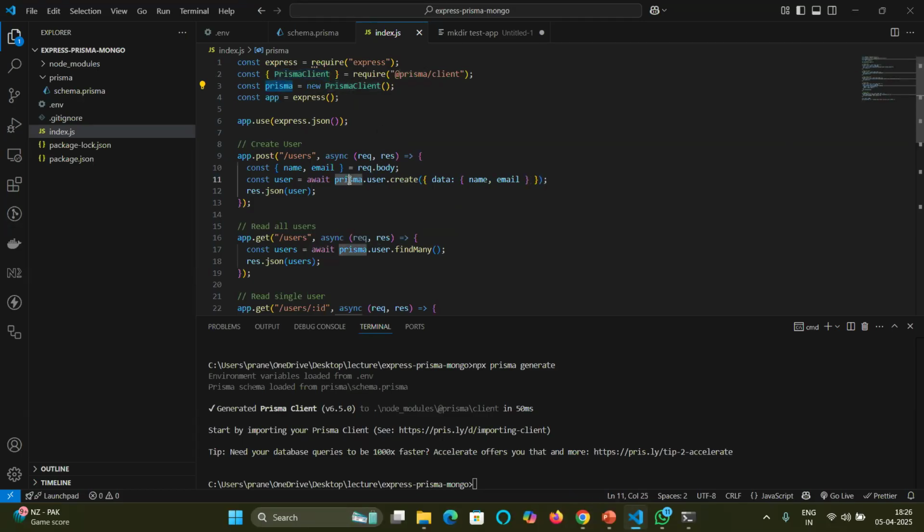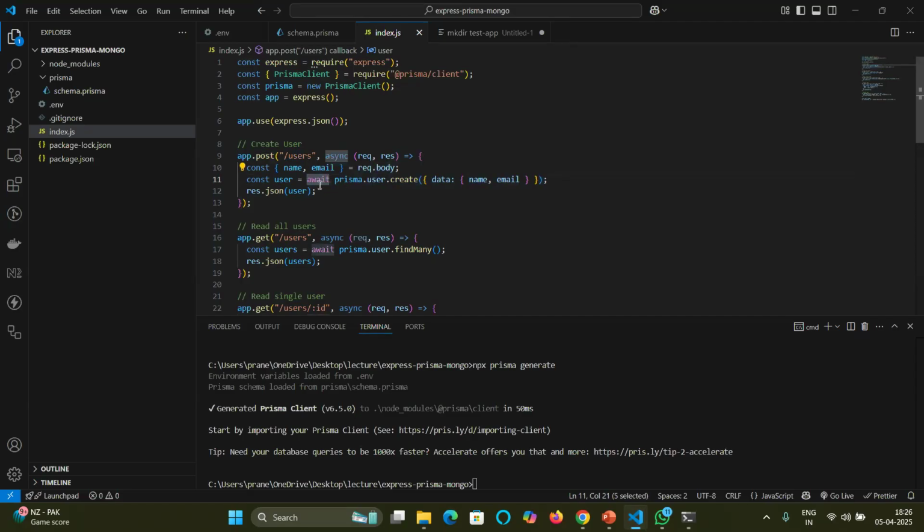And with the prisma variable, you can see that I just created one more endpoint for slash user, and that is the post route, right? Post route is nothing but a create operation. So I'm asking the API to create a user, and I'm passing name and email. Now in this 11th line, you can see it, const user is equal to await. Await is nothing but simply we need to wait until the record is created, right?